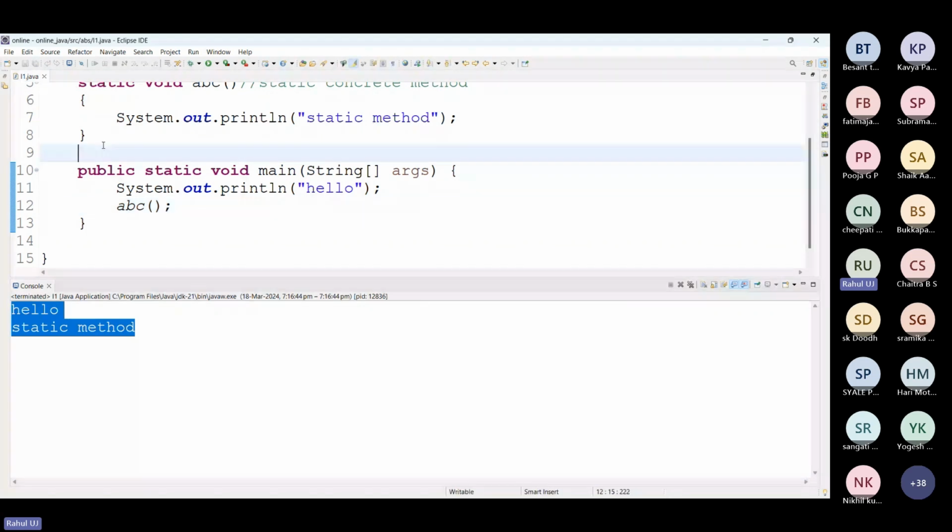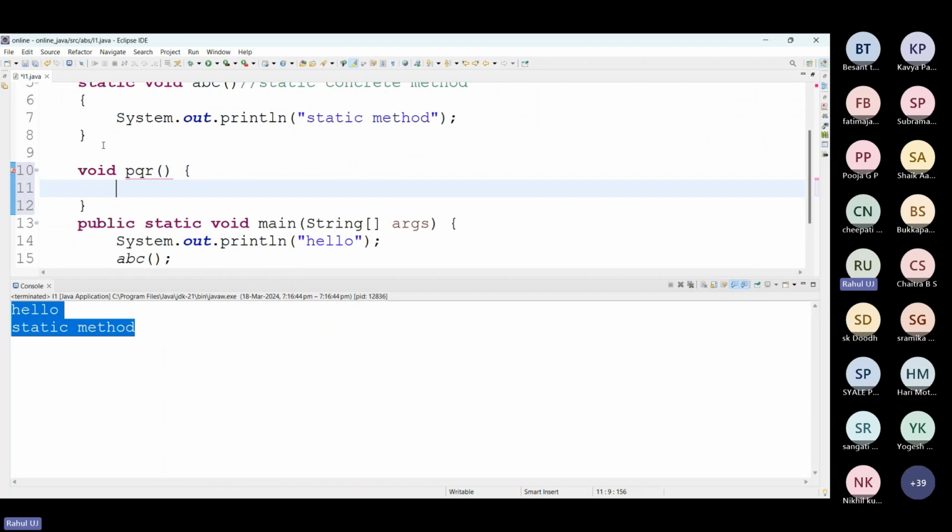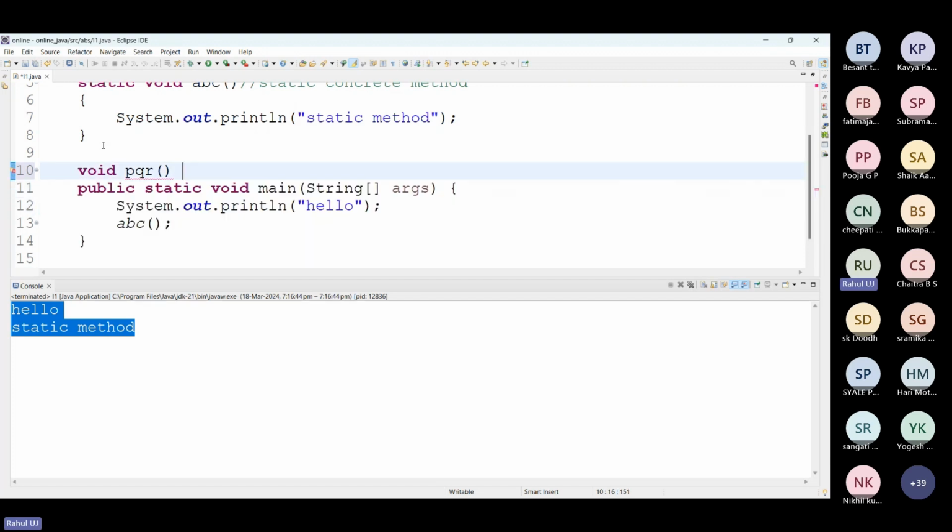But whenever you declare a non-static method, by default, that method is an abstract method. By default, what type of method is it? It is an abstract non-static method.